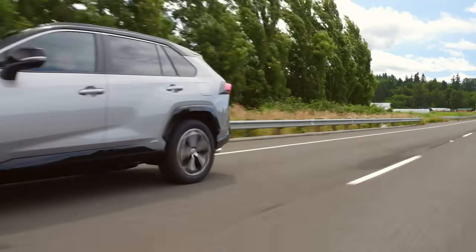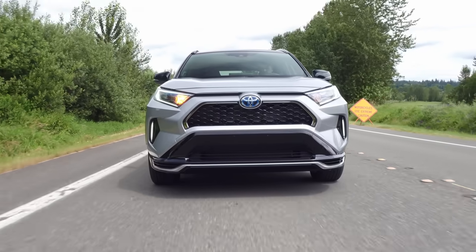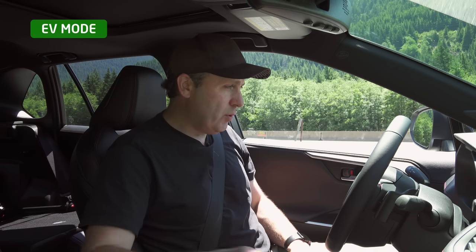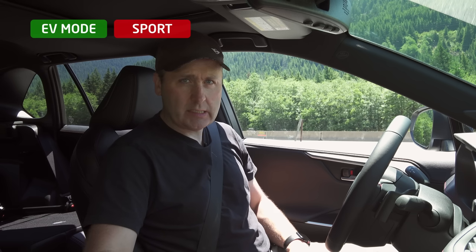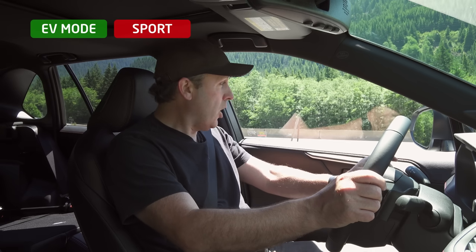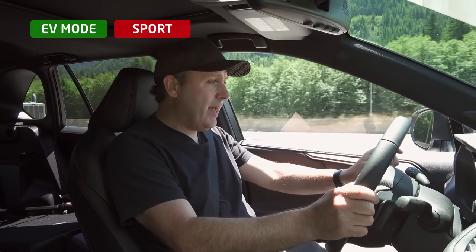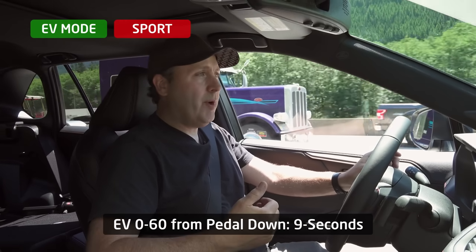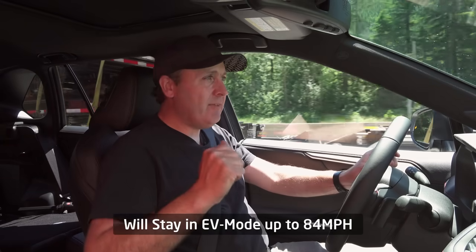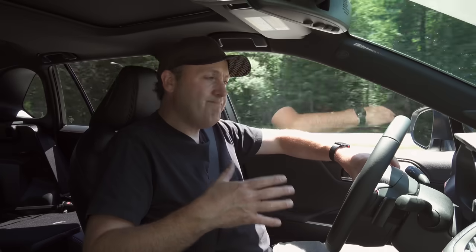We ran it again from 60 to 80 — boom! Now you're probably wondering how good does it do 0-60 on electric only. Switching to EV mode with drive mode in sport for consistency — three, two, one, go. Everything flies to the back, 30, 40, 50 — a little slowing — and 60. I'm actually really impressed, not with the speed, but the fact that I was wide open throttle and it kept it in EV mode. Unlike the standard hybrid, which automatically engages the full system at wide open throttle, this one does not.